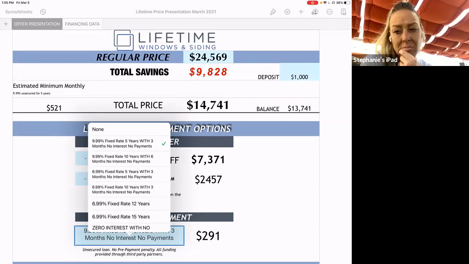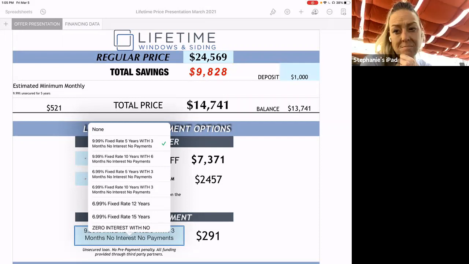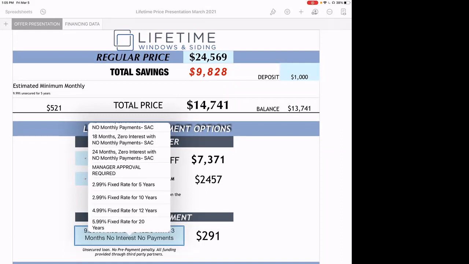All right, I understand. Now, one of the things that we do not do is we do not charge our customers for financing. But whenever we have to use one of those programs to help a family get started, it costs the company a lot of money. It hits our bottom line, and we lose money doing that.